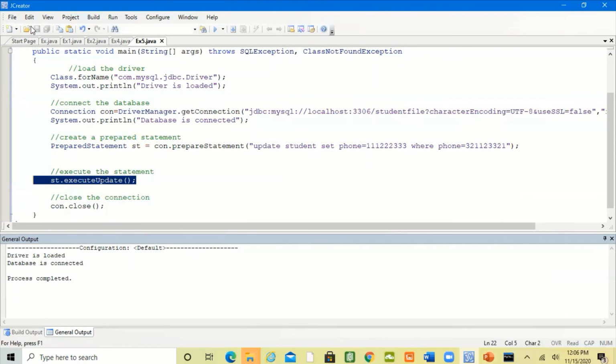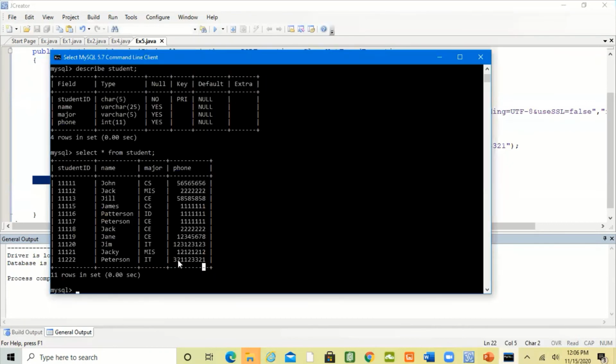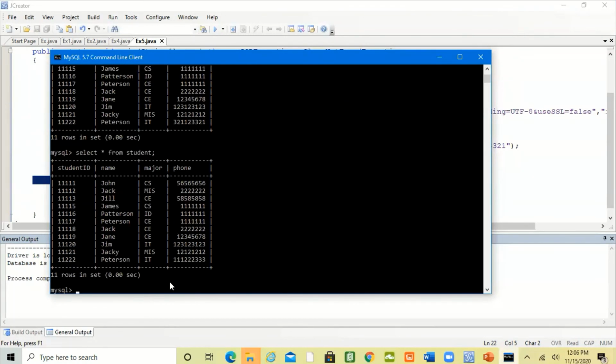Okay, let me continue. I updated the student whose phone number is 321123321, Peterson. So Peterson's phone number will now be changed. I want to check. Is it changed? Yes, it got changed.